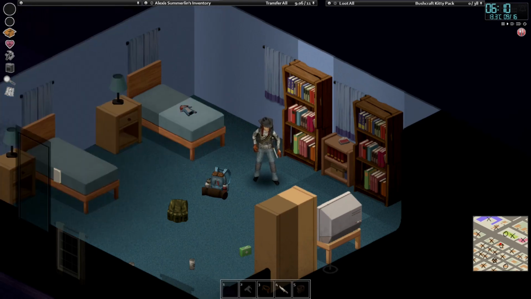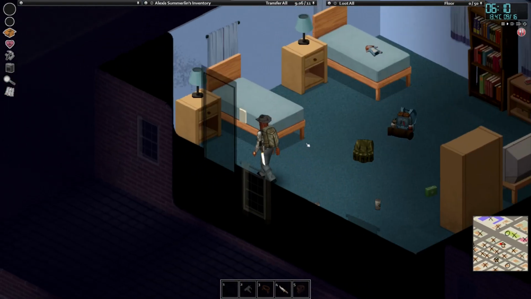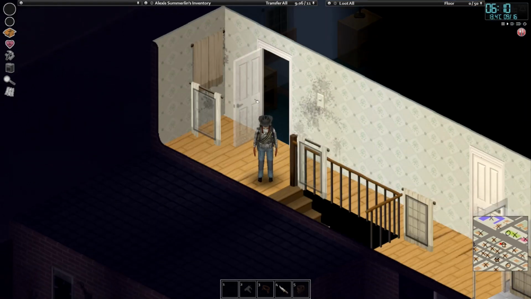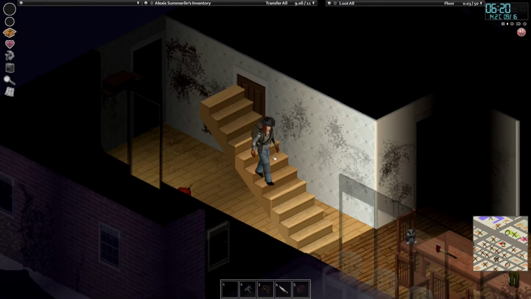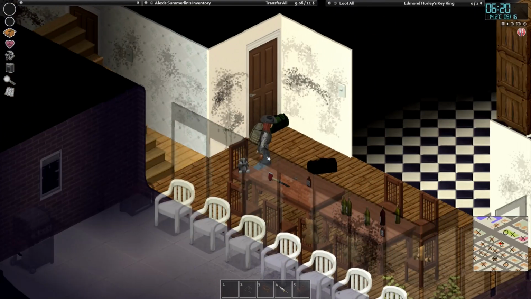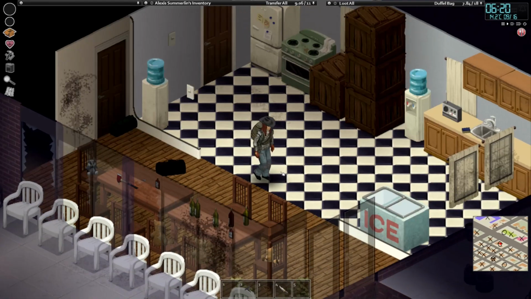So I've been doing a bit of cleaning up around the base here. There's still a few odds and ends floating around here, but we'll go downstairs and I'll show you what I've done here. So in the kitchen here, I've cleaned up all the cans. We've got rid of all that garbage.